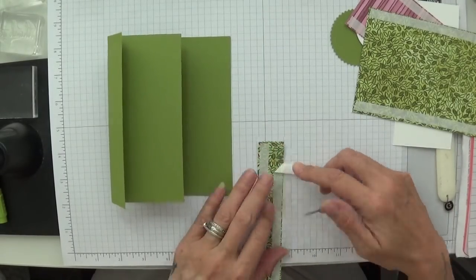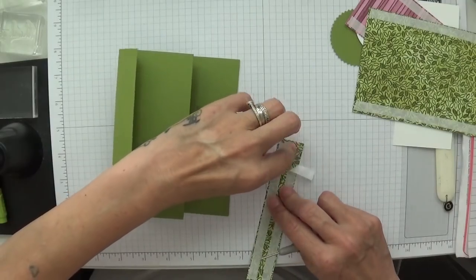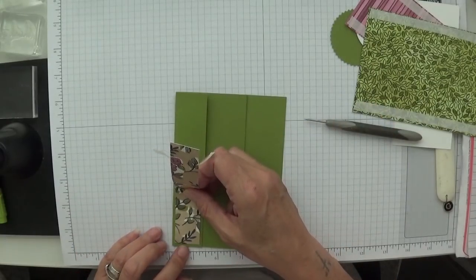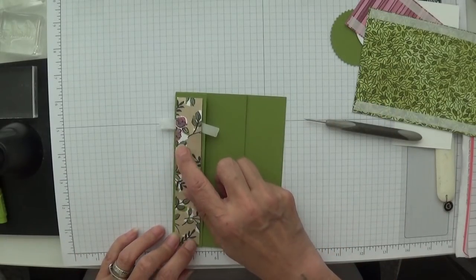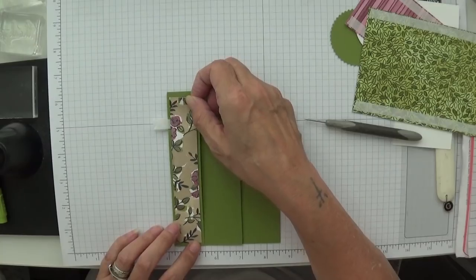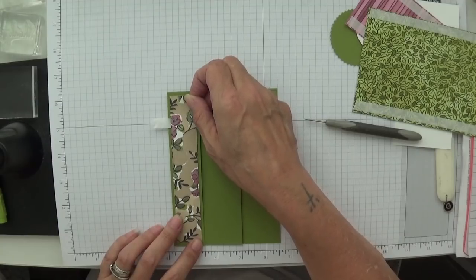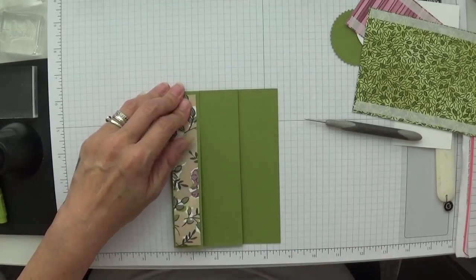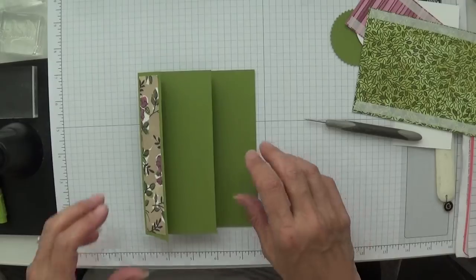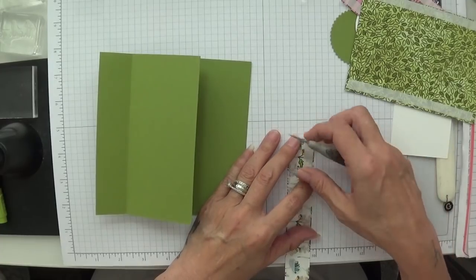Pull back and stick it out the side. Same with this piece. Now this, I can pop this on here, line it up, and you can even have a look up there, and I can still move it if I want to. So once I've got it perfectly lined up, I can press it down then, and then just pull the strips, and it's down and all perfectly lined up. So, isn't that a good little trick? Do the same on this one, and it's perfect.